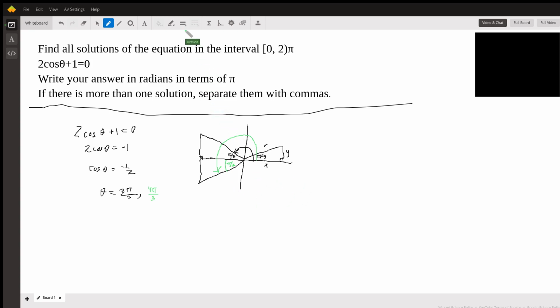Now if you're doing this for homework, not on a test, you can always use your calculator just to confirm this. So if you go on the calculator, you'll find the cosine. If you put 2 pi over 3 into your calculator, it's going to come back as negative 0.5. And if you put the cosine of 4 pi over 3 into the calculator, you're going to get the same thing. So that's a good way to check your work, just to make sure you haven't made a mistake.